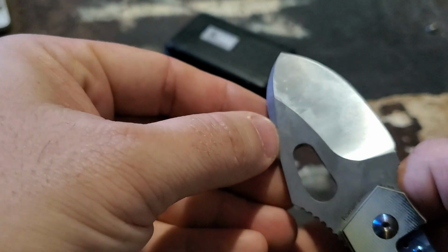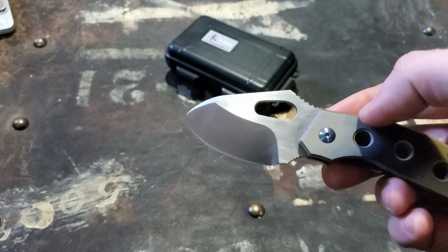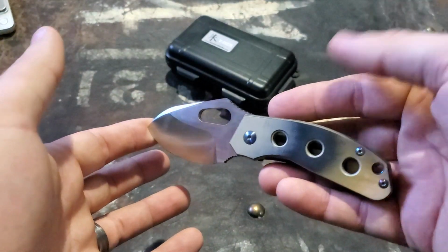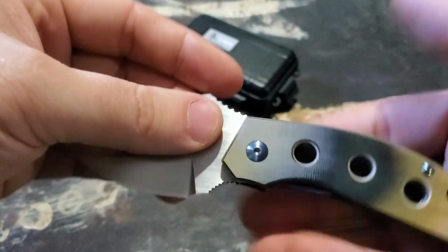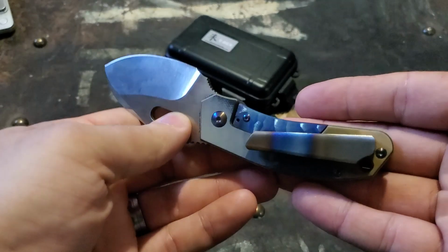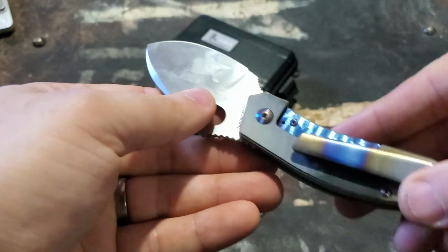Really nice grind lines on it. Everything's nice and symmetrical. This again is the T-Rex. Obviously the blade looks kind of like the head of a T-Rex. Pretty cool. He makes these with a whole bunch of different handle options. This one it's nice. I don't mind it at all. I definitely like this side of the handle. All the blue anodization really pops. Everything is machined very nicely.